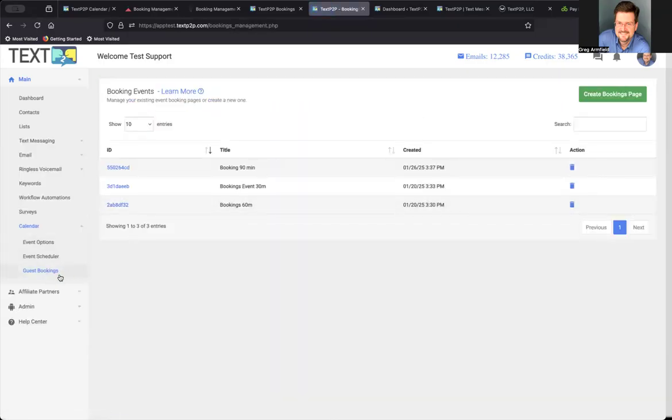So guest bookings is like a public page that you can create, kind of like Calendly, a simpler version of that, obviously, that people can go to and they can schedule a meeting with you. So you can see right here is a big green button that you can click to create a brand new one.